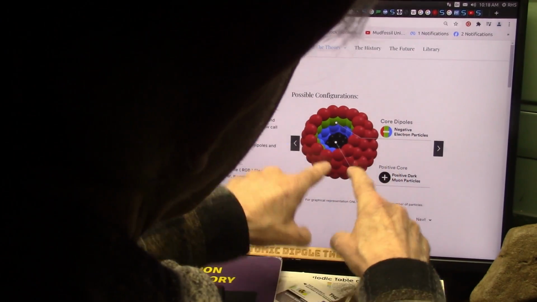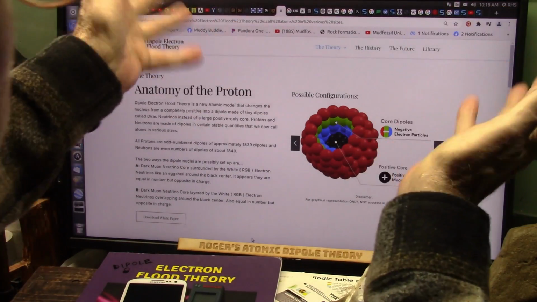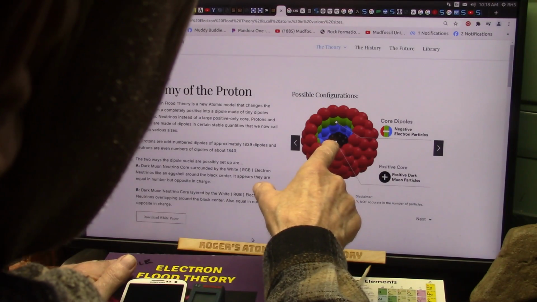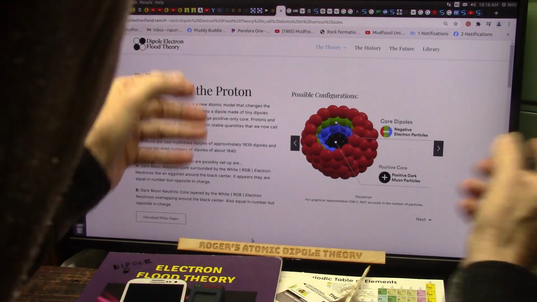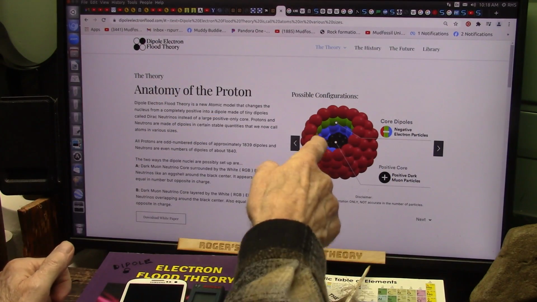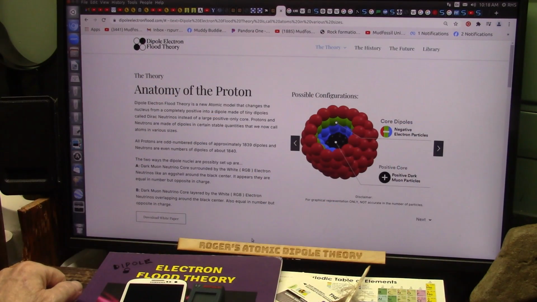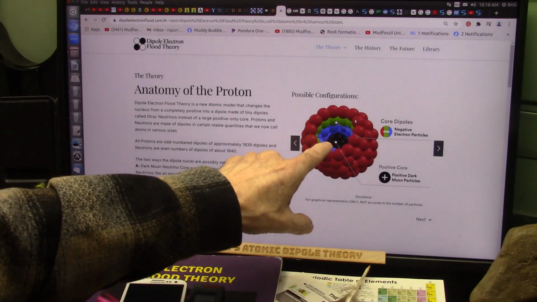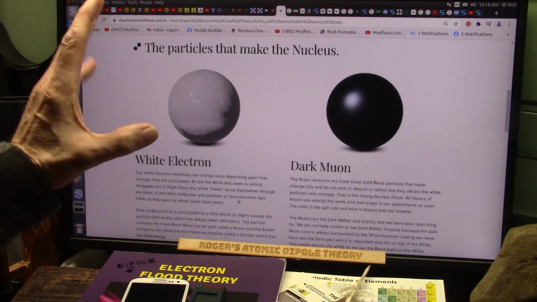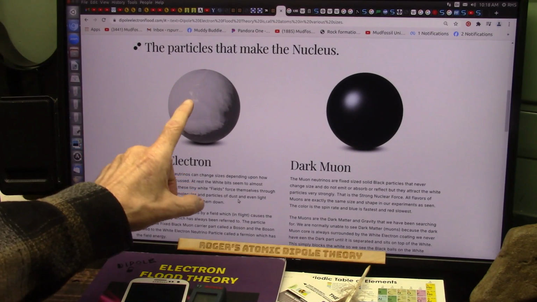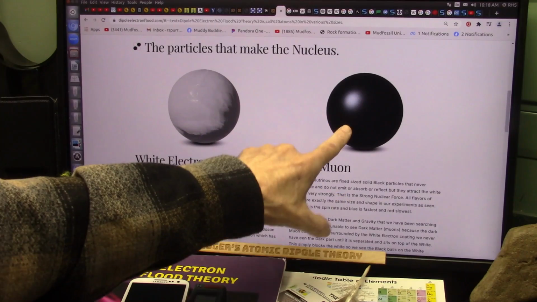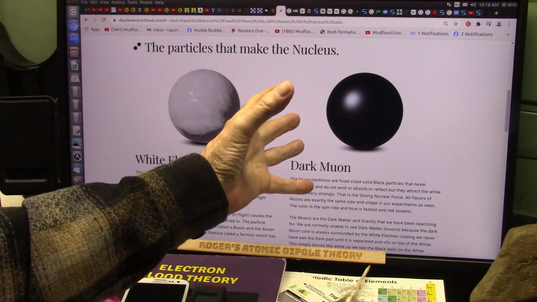Everything you look at bounces back at you, so you think it's just all, I don't know what they think about it. But all the weight, which they say they can't find, well, the weight is inside of all of the glowy part. So that's what a proton looks like. And the only two parts are the black and the white. And I believe they are equal. I'm not sure of that, but I believe so. And it's just a white glowy one and a dark muon. That's dark matter, and it also makes gravity, and it is all the weight of things.